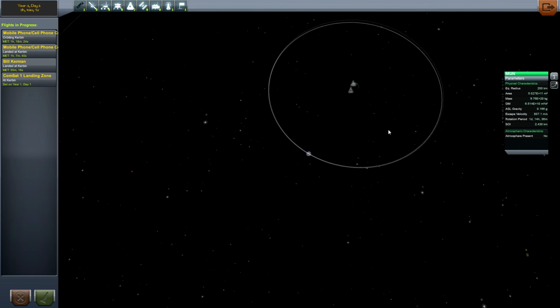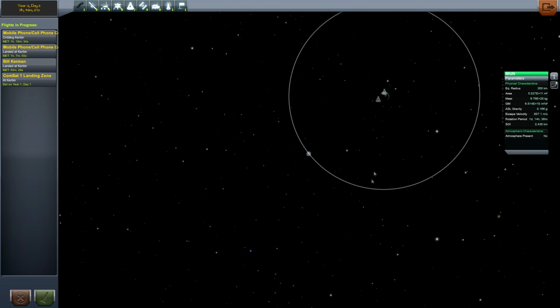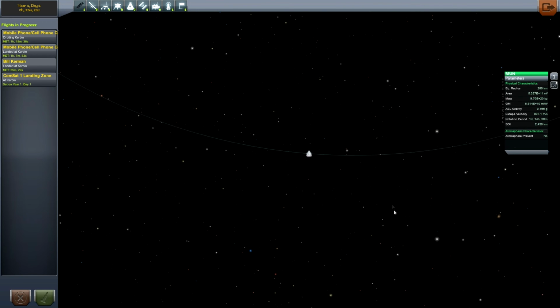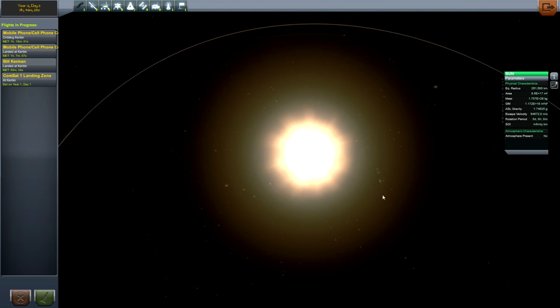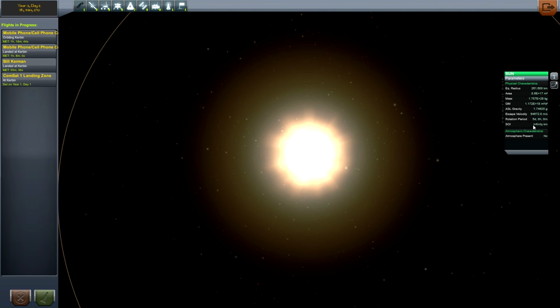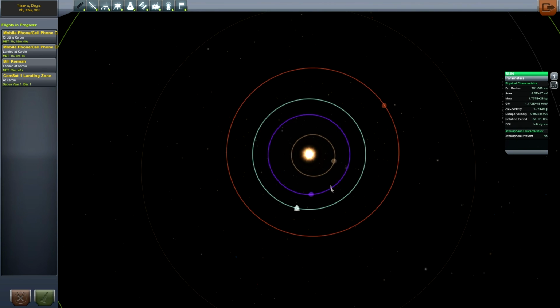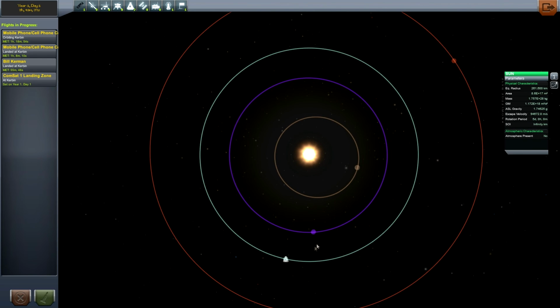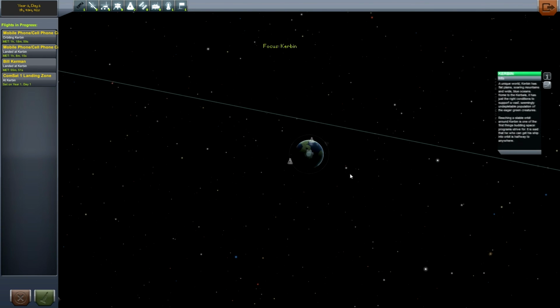Your rockets are only ever affected by one object's gravity at a time, and that object is the smallest sphere of influence that you currently reside in. So the sphere of influence of the Sun, or Kerbol, I think it's called, yeah, Kerbol, is huge. SOI infinity. You cannot get out of the Sun's sphere of influence. But if that's the case, why is it that the rocket that we launch is always behaving relative to Kerbin? Well, it's because Kerbin's sphere of influence is a lot smaller.